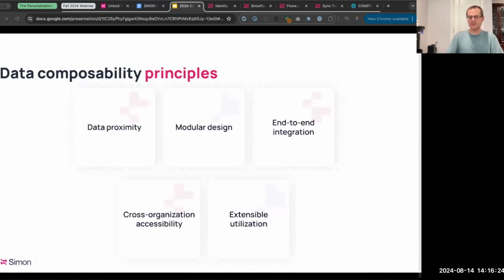And that openness allows for greater collaboration and innovation across and between your different departments. And then lastly, there's extensible utilization. Because the data is exposed at various stages, data composability supports extensible uses ranging from advanced analytics and machine learning to real-time decision-making and operational reporting.